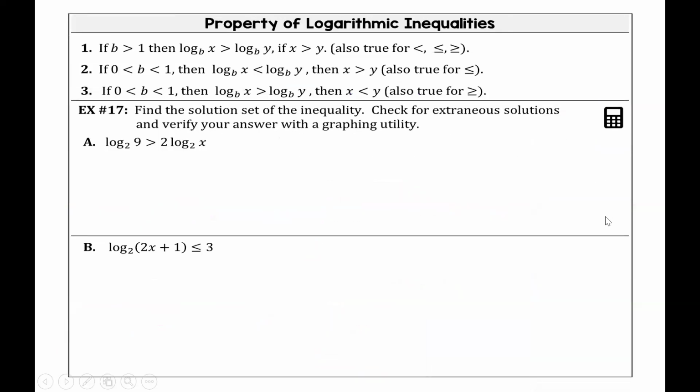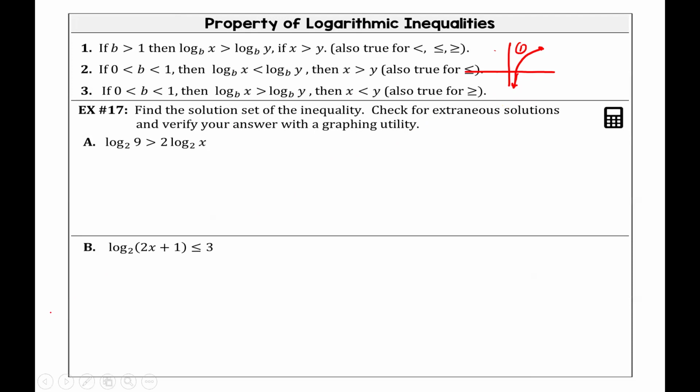Up next, we'll have some more properties to look at with logs in particular. So we just did exponentials. Now we're on to logs. So if b is greater than 1, so the base of your log is greater than 1, then that means that log base b of x is going to be greater than log base b of y if your x is greater than y. All right. So what this is just saying is that if you have your log, it's just doing this, right? It goes forever. Excuse me, that's what number one is saying.